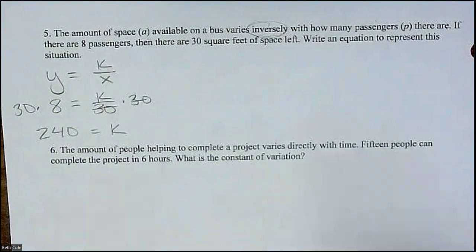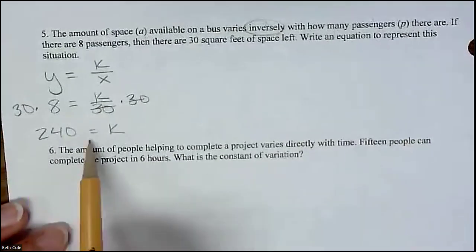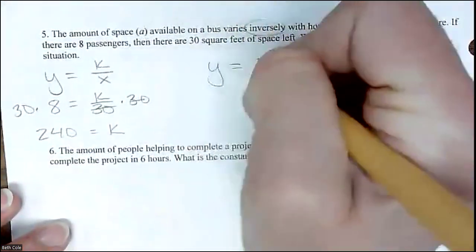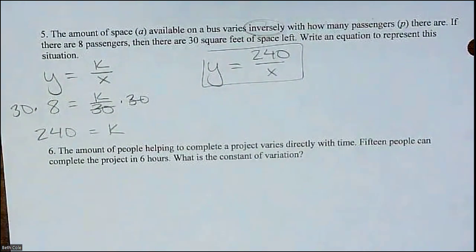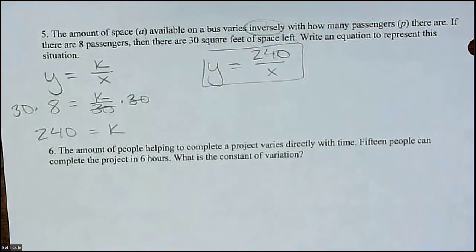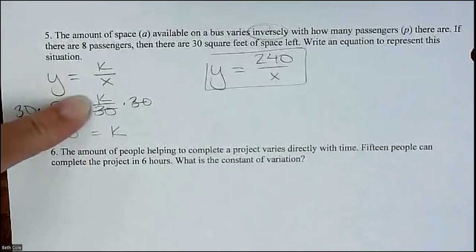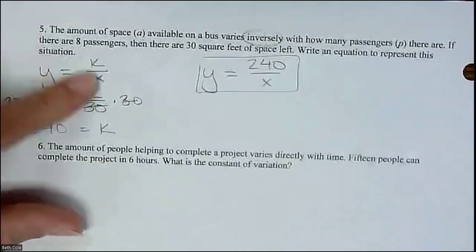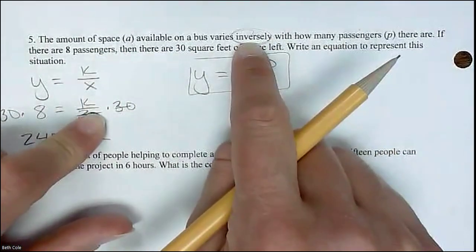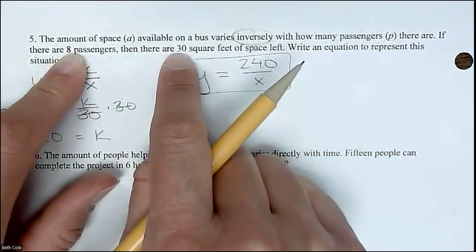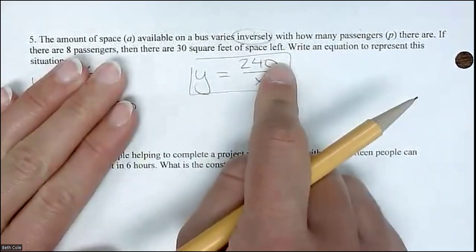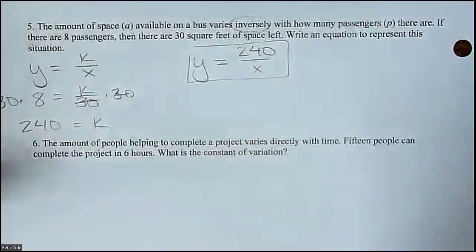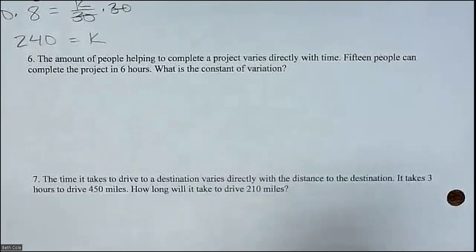All right, and it says, write an equation to represent this. Well, we found K is 240, so it would be Y equals 240 over X. You're not asked to find anything else. It just says write the equation, so that's it. That's all you got to do. If you don't want to write any of this out, and your answer is correct, I'm going to give it to you, right? If you read this and go, oh, inversely, all I have to do is multiply those together and type it in the calculator and get 240, you really don't even need to show this. You can just write that. I'm fine with that. Okay? As long as your answer is right, we're good. You're just putting it in the calculator.